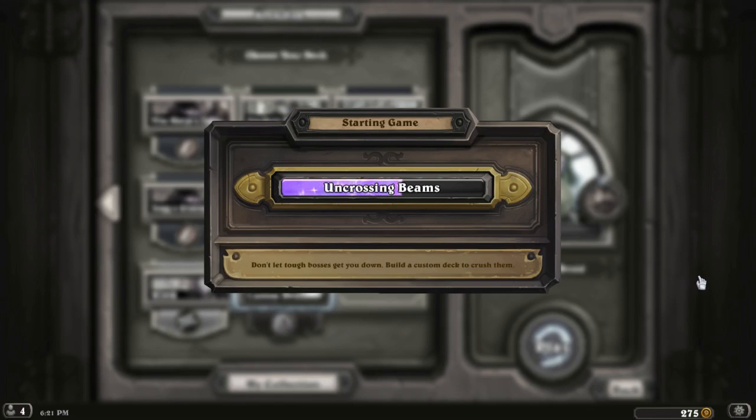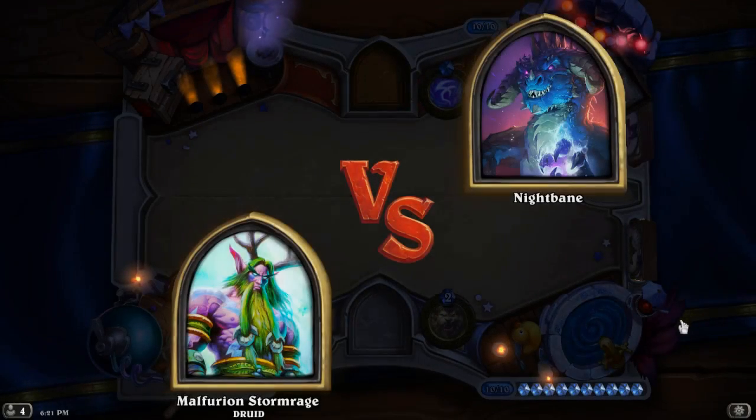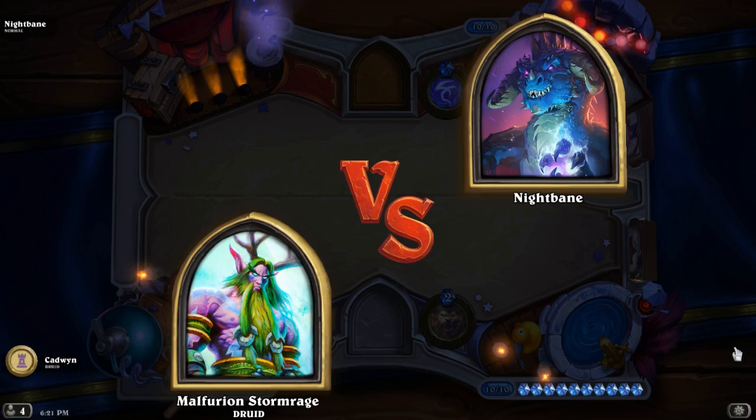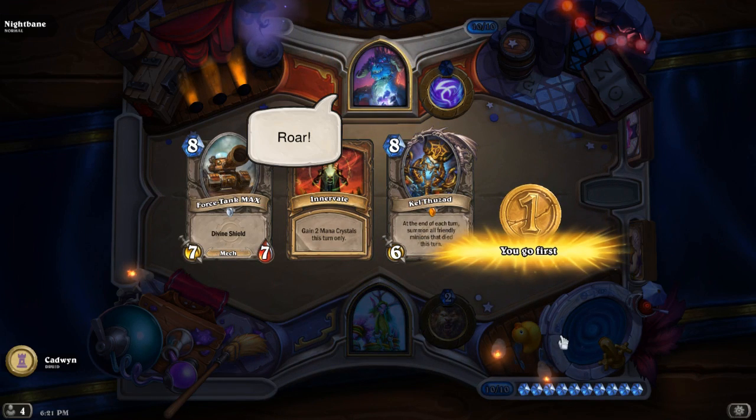Custom Druid. That's fine. Doesn't need a name. A deck has no name. Alfurion versus Nightbane. All right, third time's the charm.